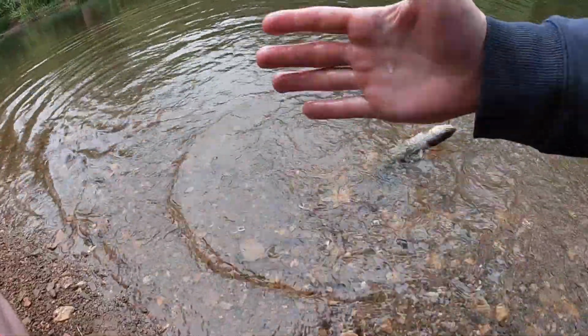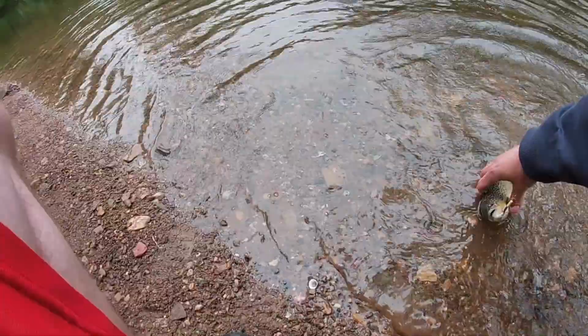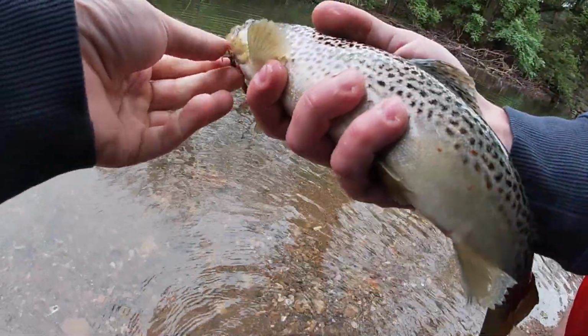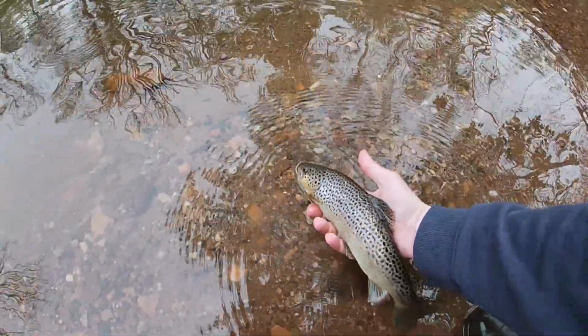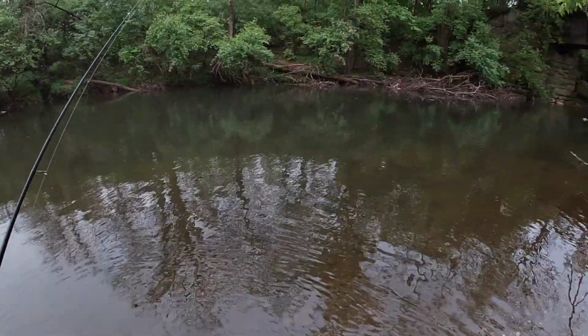Wet your hands since we are catching and releasing today. These creeks are starting to get a little warm for these fish, so they are starting to get a little more lethargic. A lot of these fish are also pretty hungry. Let's see if we can get another one.